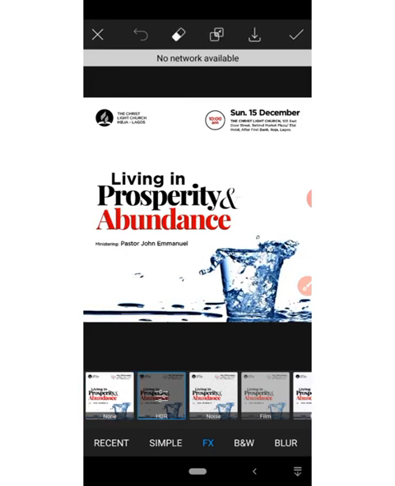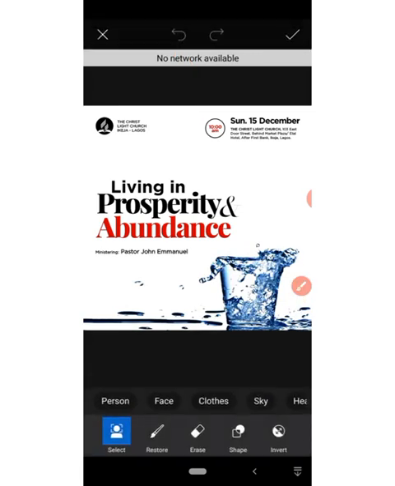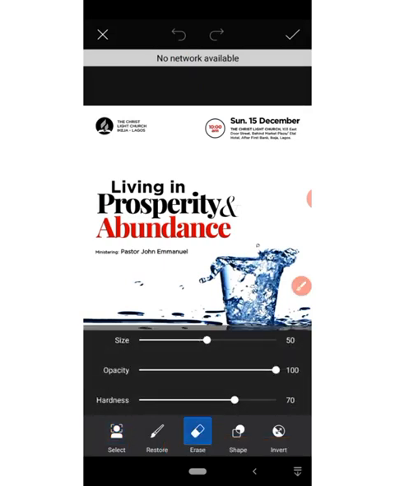Yes, the effect, but I just want it on this image here. So then I'm going to do this. Watch closely. I'm going to click on this eraser tool here, and I come over to this point, erase. Click on erase. So increase the size. Then I start cleaning.